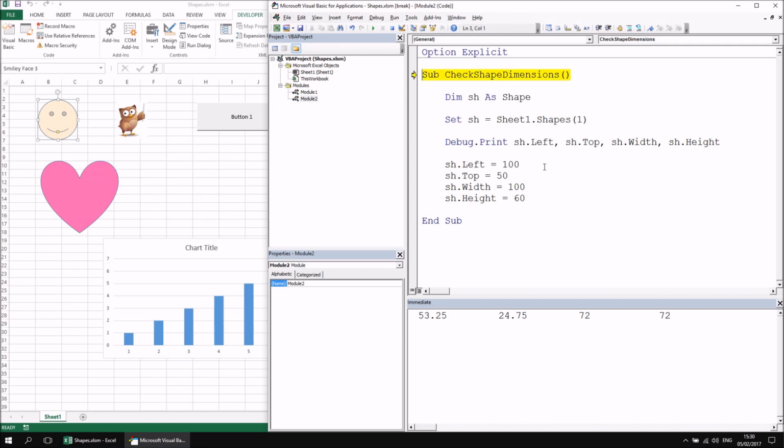So I'm going to use the F8 key to step through, and of course it'll print out the current dimensions and position as well, but it's going to change the left property first, which should increase its distance from the left of the page, then the top property next, which increases its distance from the top, then the width should stretch it out. So you'll notice that the left-hand side is the anchor. It stretches it towards the right, of course, so the left property won't change. It'll change the width, and then of course move that towards the right.